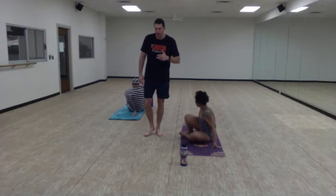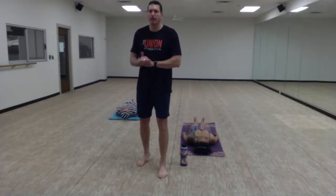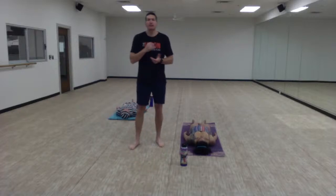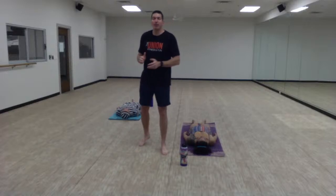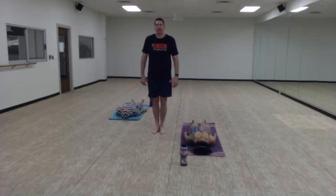Savasana. So if you're like many of our students who feel like you're going to die in that posture, maybe you feel dizzy, nauseous, lightheaded, don't worry. It's just your karma. You were a bad cockroach in your former life, and you're getting what you deserve. Or maybe you're not used to deep backward bends while struggling, working hard. That could be it too. Either way, it will get better. So just keep trying again. The key is to breathe. And as that gets easier, as you're more flexible, you're going to feel better in that posture.